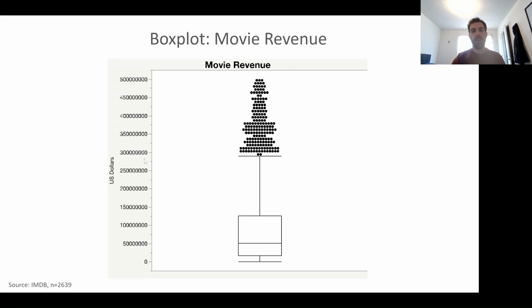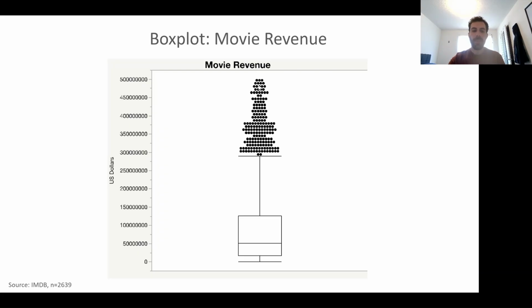Now here's a box plot of the same exact data, same variable, movie revenue. I'm not a huge fan of this one at all for a few reasons. First of all, we talked about how the whisker doesn't always go to the true maximum. The true maximum is right here. Unfortunately, the whisker, it's using that convention of 1.5 times the IQR, and then everything else gets a dot. But look at how many data points are being represented by dots. So this is a lot of data that is being cut out of the plot, and I'm not really sure it makes sense to call them outliers at this point when there's this many of them.